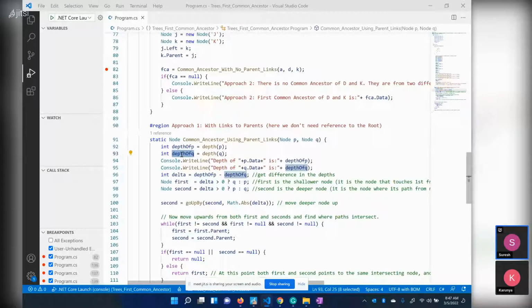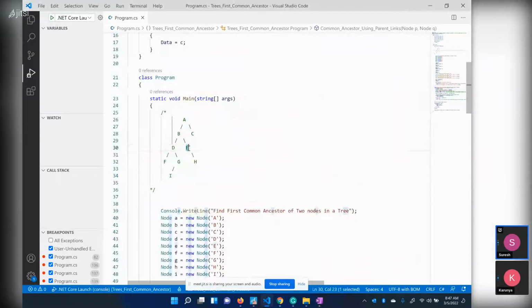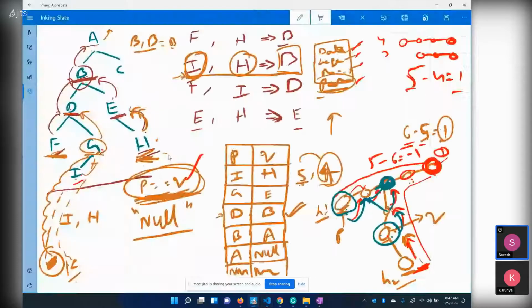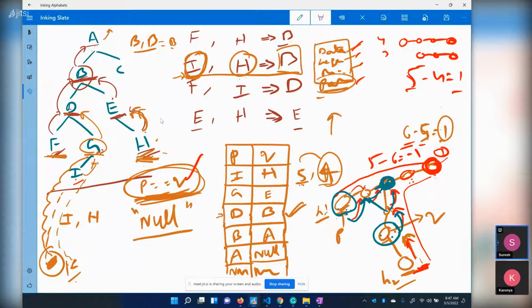Okay, Suresh. Yeah. We had a condition in the tree. We compared E and H, the common ancestor of E and H, right? Which is E. Yeah, we came up with a solution like that actually on our whiteboard. So if you want to know the ancestor of E and H, E is the answer, right? But before that, you need to calculate the depth first.